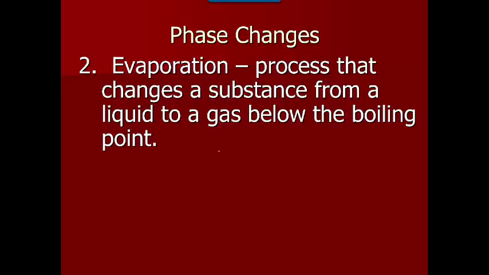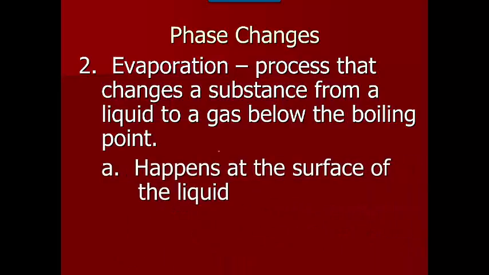Even close to freezing, you'll see some puddles as things melt maybe during the day, and then the puddles shrink over time, and that's because the water is evaporating during the day when the sun's hitting it, and eventually the puddles completely go away. And that happens in the summertime too, a little faster because it's warmer.